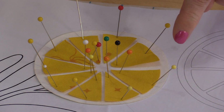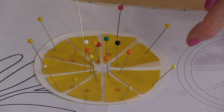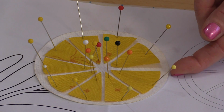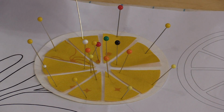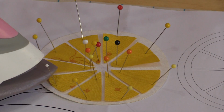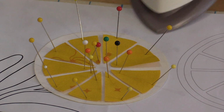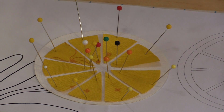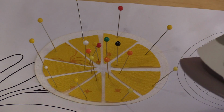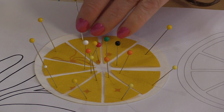I've stuck a pin right through my pressing surface just to temporarily hold those pieces on. The paper back is off of the yellow piece, but the paper's still on to the white piece. For that first pressing, all I'm going to do is just secure some of those pieces down. And I'm not putting a lot of time into pressing those. I just want to hold them down. Now I can remove a couple of pins at a time.